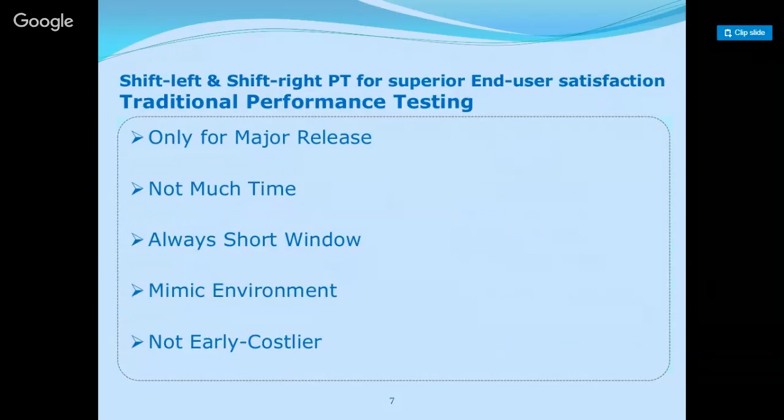Let me give you a small example. A small performance defect which you identify at the development stage and resolve is going to cost you, say, $100. The same issue, if you find it in the pre-production environment, is going to cost you $1,500. And the same thing, if you find it in production, that means after deployment, is going to cost you $15,000. So think about the cost variance: 100 to 1,500 to 15,000. So traditional performance testing never starts early, it has always been costly, and it's not the right solution.